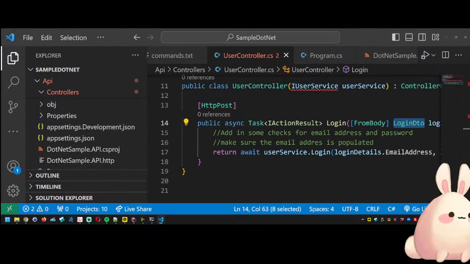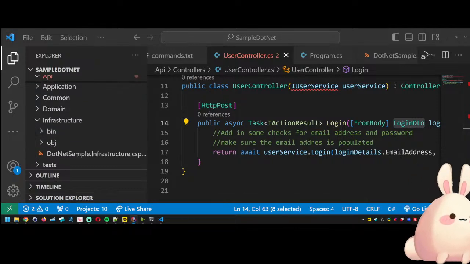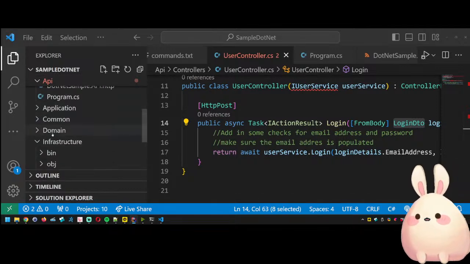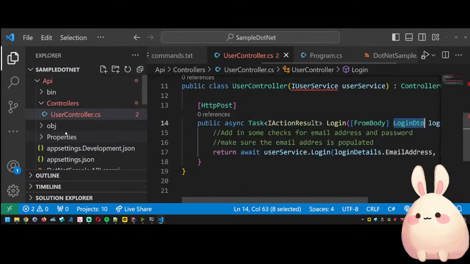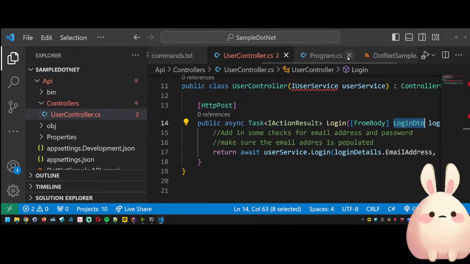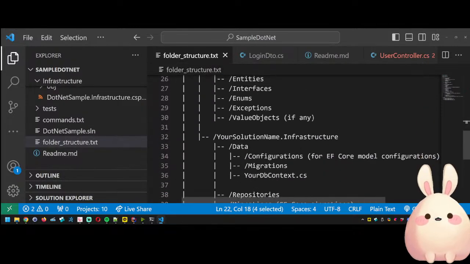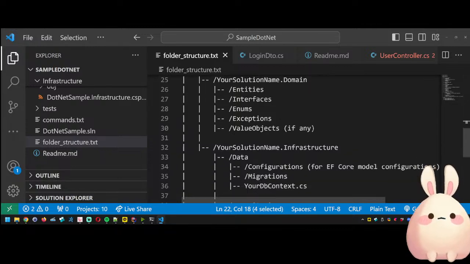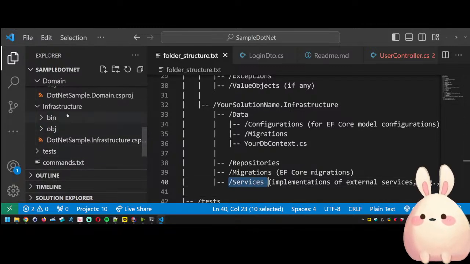You would usually break it up into two different pieces. So in your infrastructure layer, you would have your actual service, and then in the core layer, or domain layer, depending upon how you have it set up, you would put your interfaces. So let's close some of these, close our commands, and you can see here, based upon the general folder structure that we already laid out, where things might go. So here is where our services would go. So just follow along.